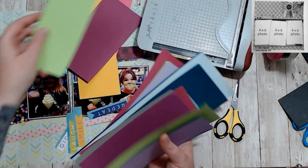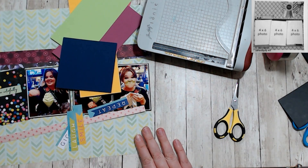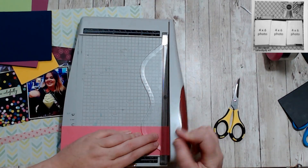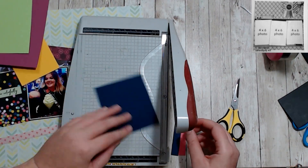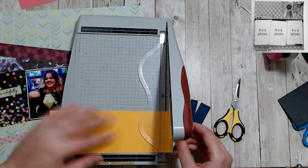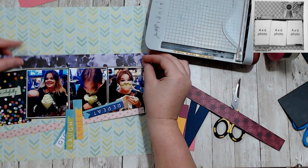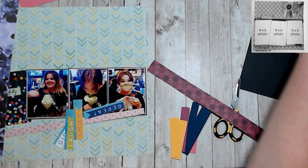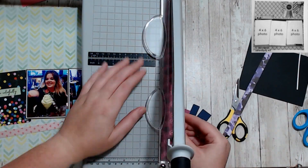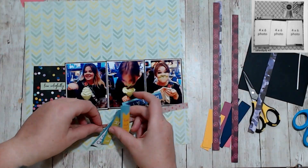It was her 30th birthday and I caught these in-progress shots of her having what is called a muff dive — it's basically whipped cream with a shot in the middle and you have to put your face into it, you're not allowed to use your hands. It's a birthday drink and it's lots of fun. We went to a place called Kelly O's and everything was green, hence why she's covered in green whipped cream.